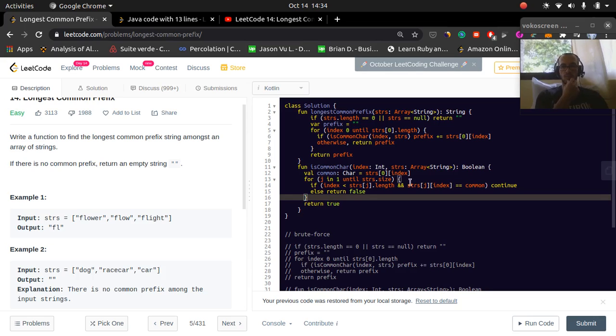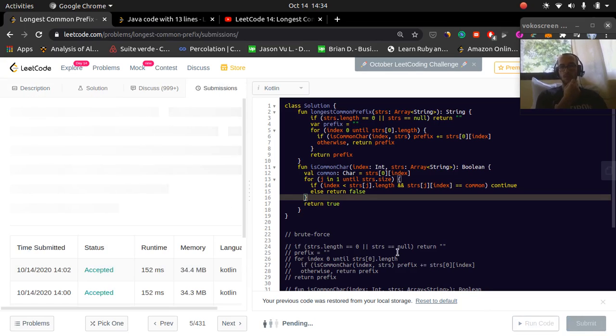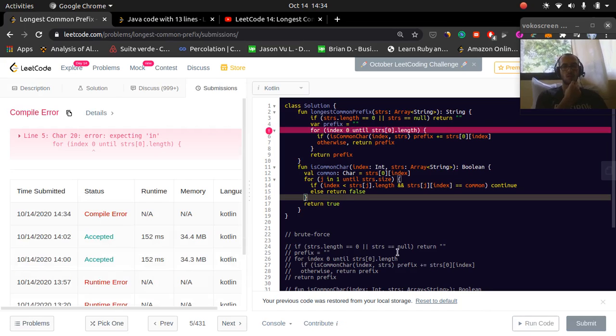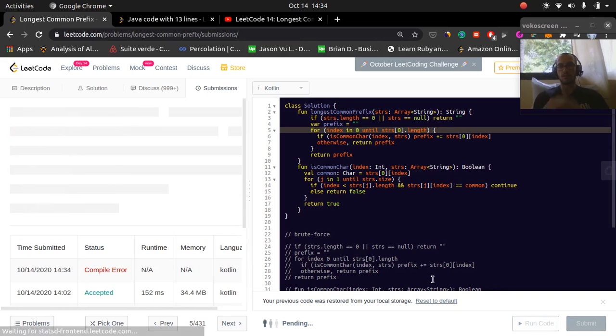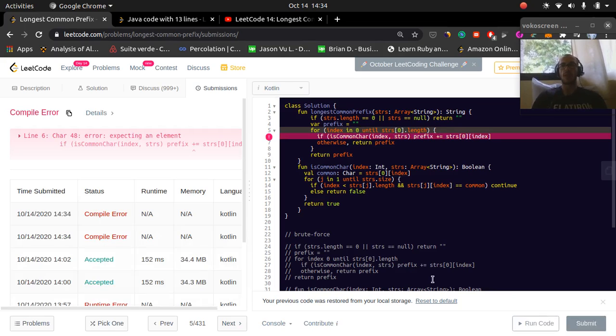I believe that's it. Let's try this. Okay. Oh, right. Made this mistake a couple times. All right, let's see here. And so as we get these errors, we try and just debug and try and make it run.